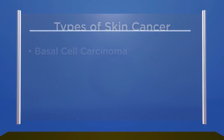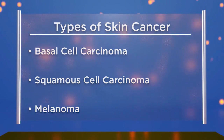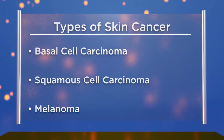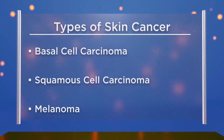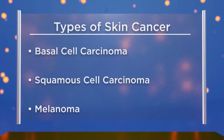Talk about the different types of skin cancer, Dr. Walia. So there are 3 main types of skin cancer: basal cell carcinoma, squamous cell carcinoma, and melanoma, and these all arise from different cell types in the skin. Basal cell carcinoma is the most common and the slowest growing type of skin cancer. And then the middle is squamous cell carcinoma, which can sometimes grow a little bit faster than the basal cell. And the third type is the melanoma, which is the worst. It is the least common of all the skin cancer types, but is the one that contributes to the most of the skin cancer deaths.